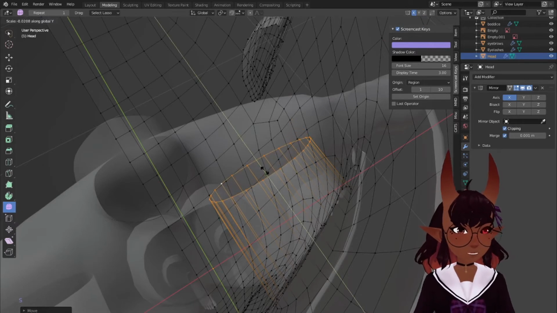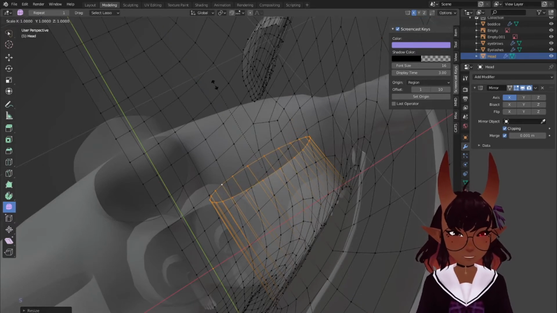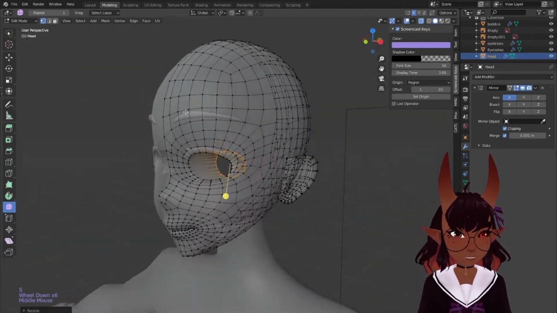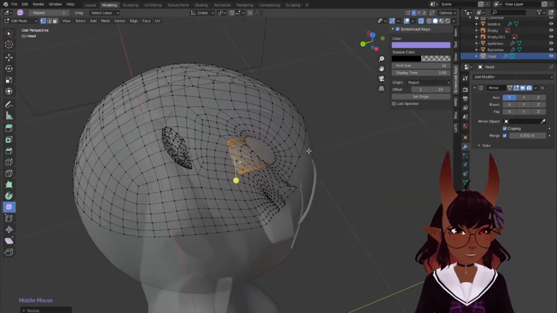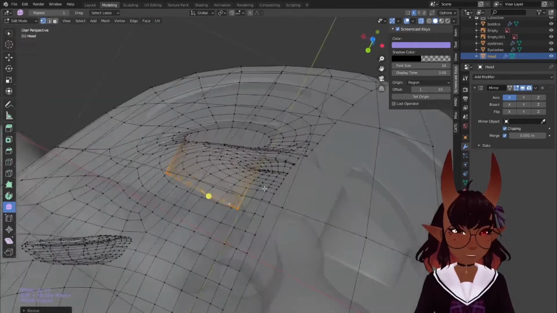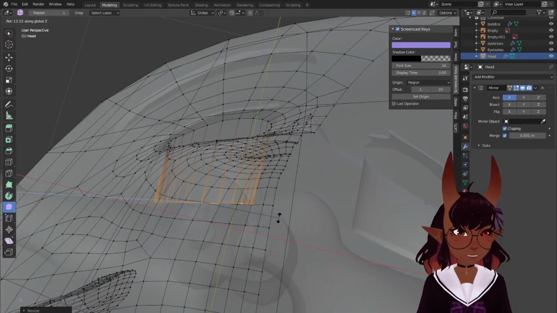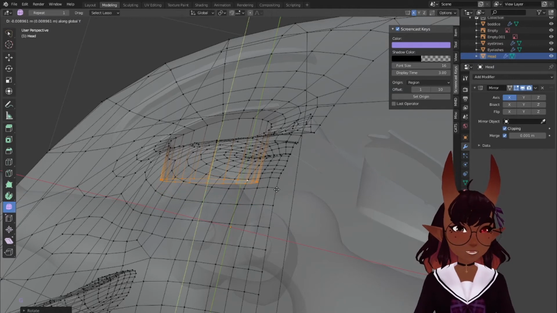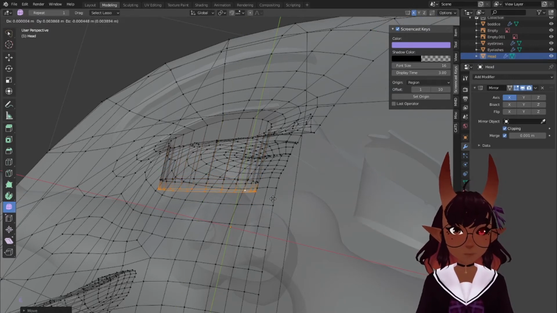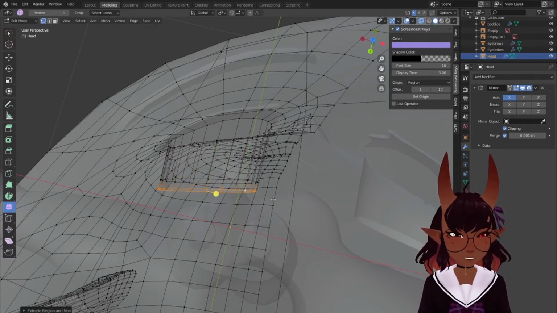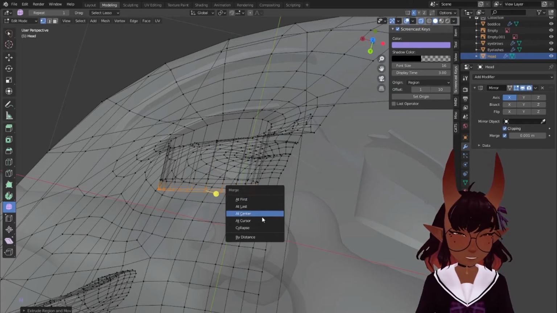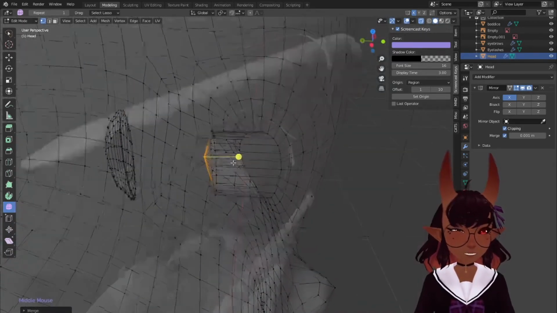Scale in the Y direction. Flatten this out. So that will flatten everything out. Gonna rotate this in the Z direction. Grab in the Y a little bit. E to extrude in the Y direction. M at center. Merge at center. So you're gonna get that.